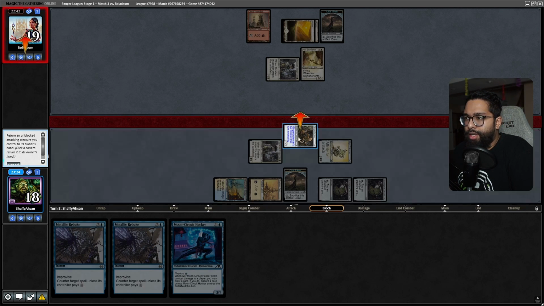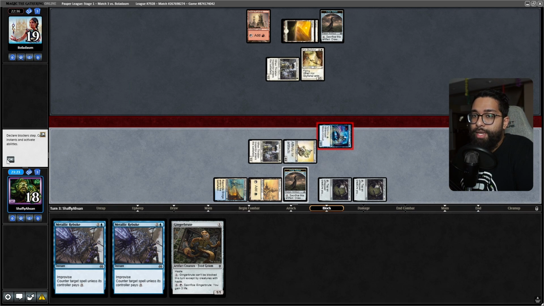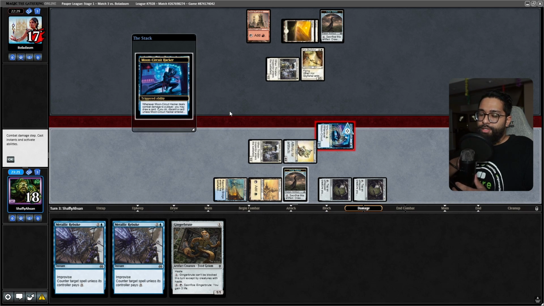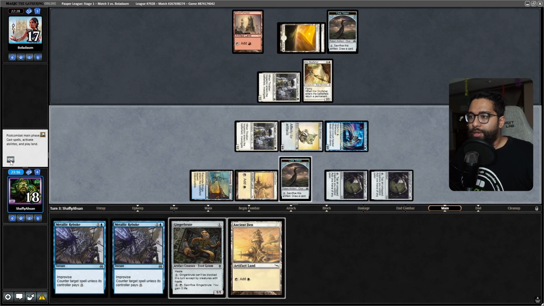Make the Moon Circuit Hacker. And then they can kill this if they want, but that means if they use Galblast here, that Galblast will not be going at my Myr Enforcer unless they want to play the Limbus and do it next turn. I'm going to get some card draw out of this, so that's some value there. I would love to draw me a card here.